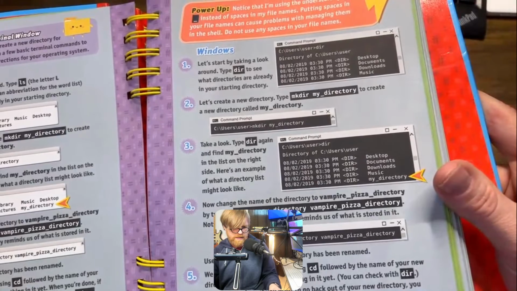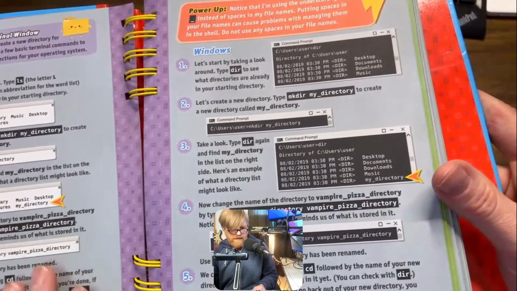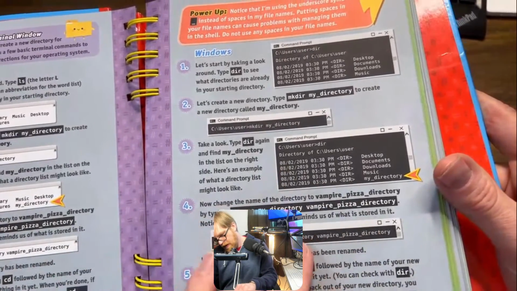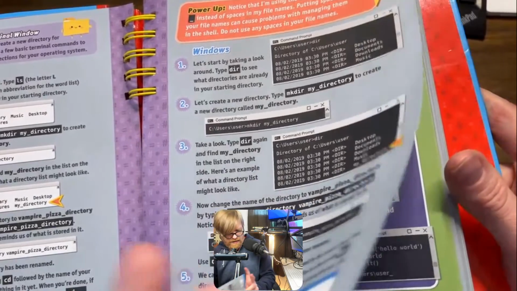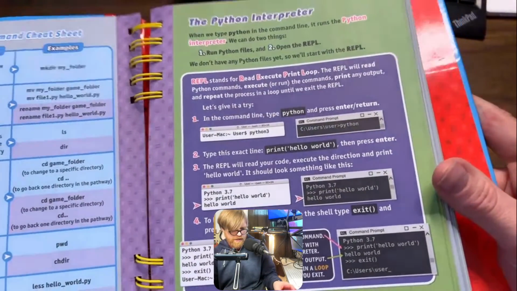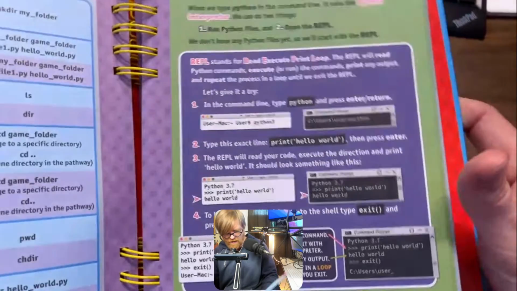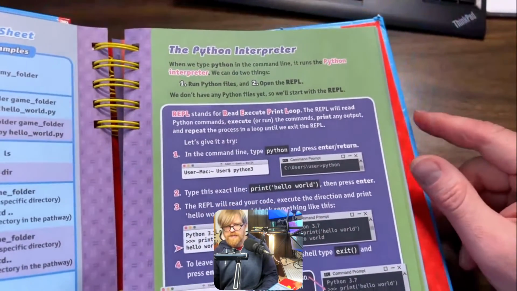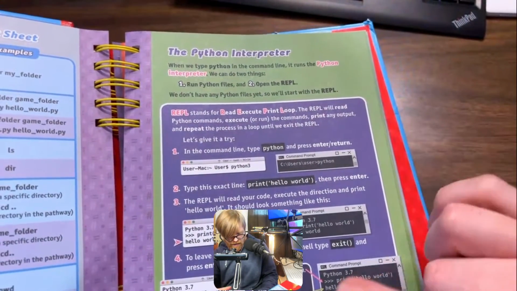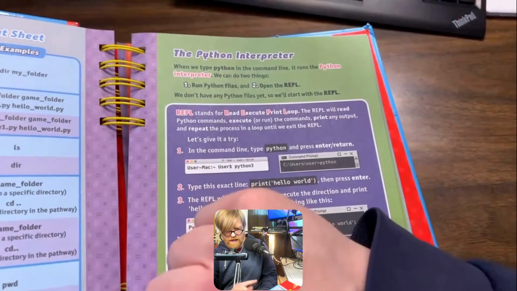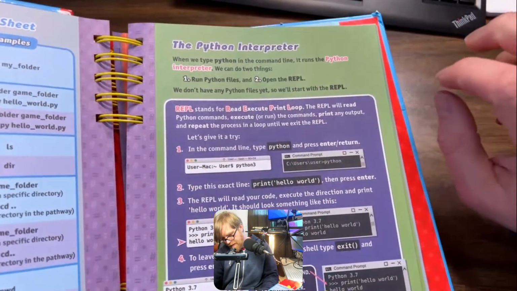So let's see. This, I think, is saying, set up a place for your project. So I think we can skip that in the introduction. Again, if you're doing this on your own, this step might require you to spend more time on that initial setup.